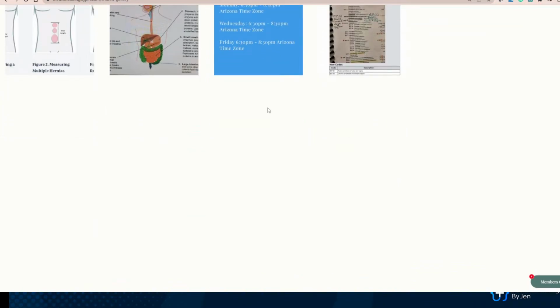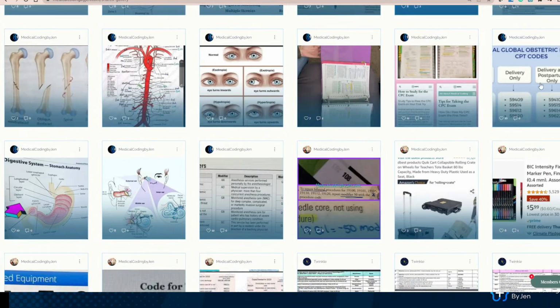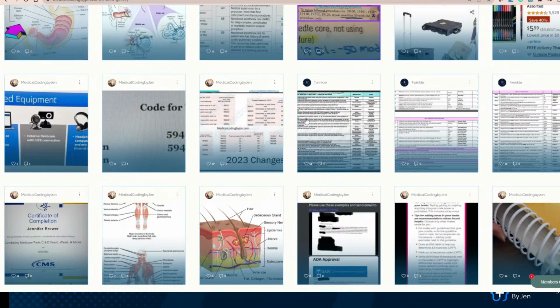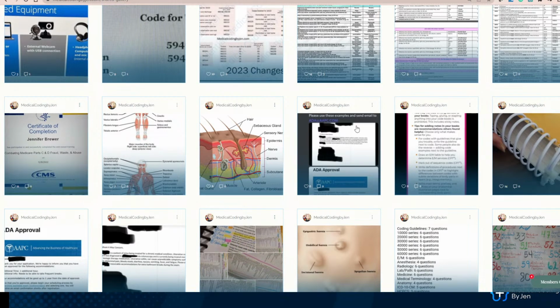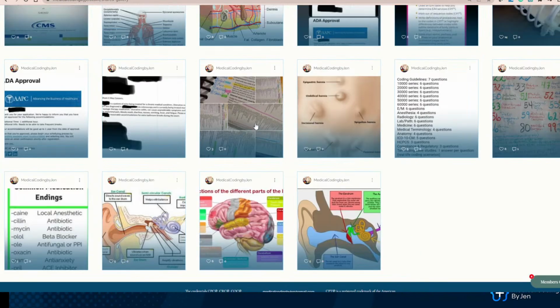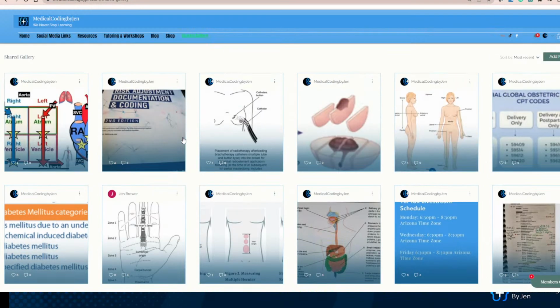But there's tons of pictures here. When I go live, there's what to expect on exam day, how to do OB and delivery codes, what pens do I use, what do I use to tote these books around with, what camera do I use if I'm going to take my exam on, how to get an extra hour on the exam. Can I write in my books? Yes. How many test questions are on the book? My favorite anatomies. How to submit to get an extra hour on the exam. How do I do my notes? All kinds of stuff here for you guys for free. Even my Appendix L notes right there. It's a cool picture, but super helpful. Don't forget to go to the CPT book prep and my book prep videos right here. It's all free for you. You just click on the pictures and it'll tell you what to do.